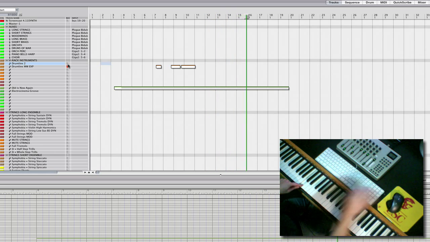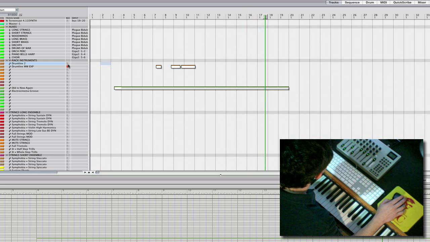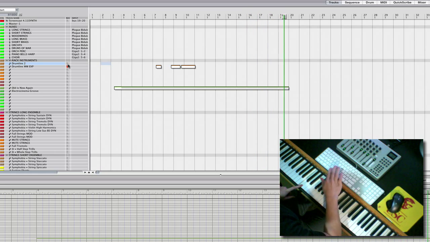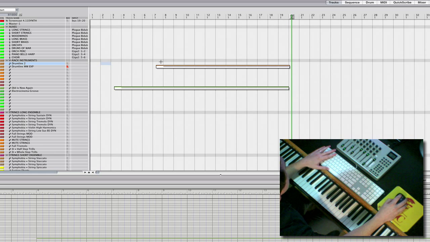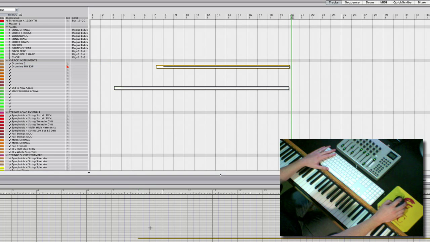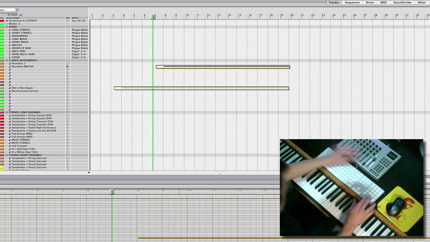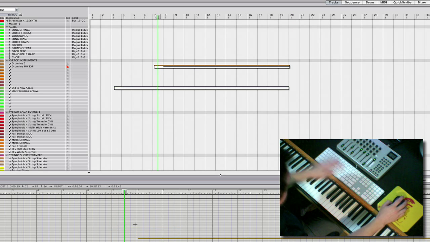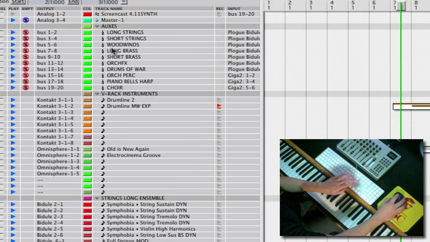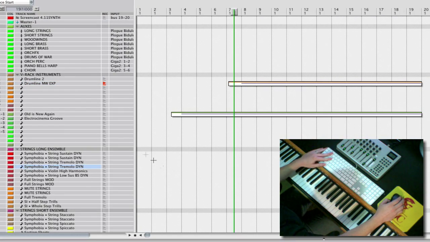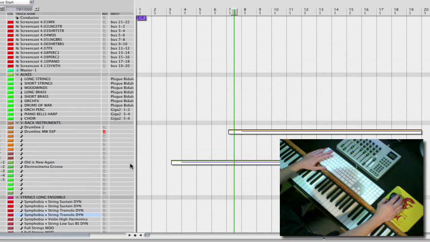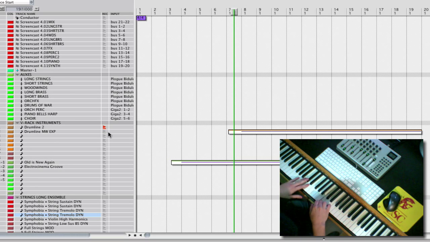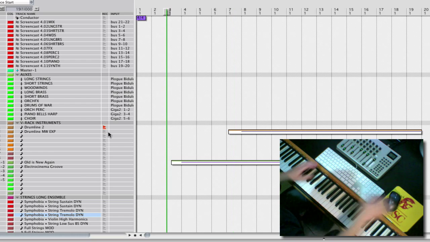There's definitely an art to doing this kind of stuff really well, and it's definitely not my strength. Since I don't really consider this composing, it's more like sonic assembly. You're just taking different Lego building blocks and building a sequence, as opposed to working with notes and orchestration and harmony and all that stuff. This is more like you're taking sounds and putting them together in a way that sounds good.